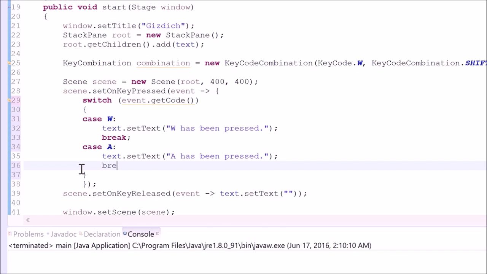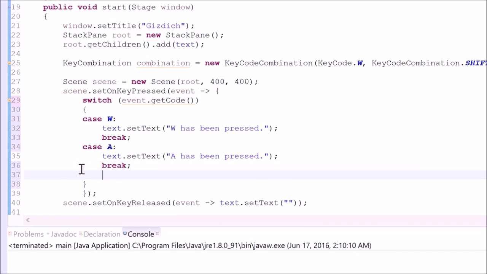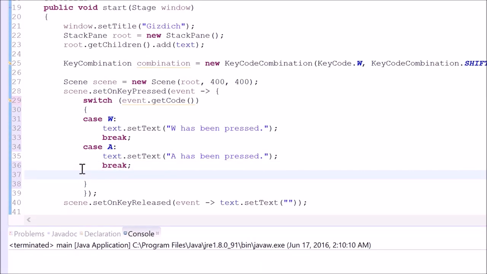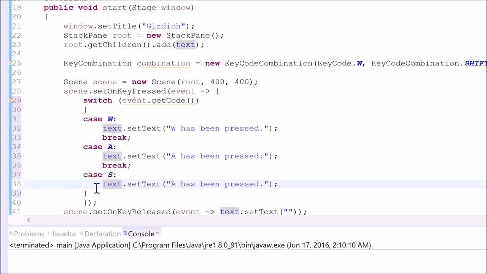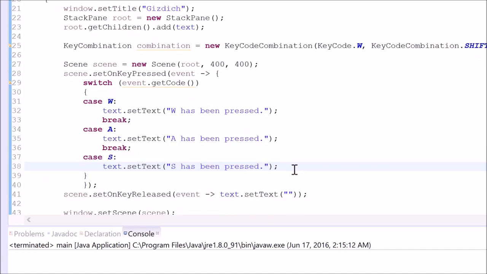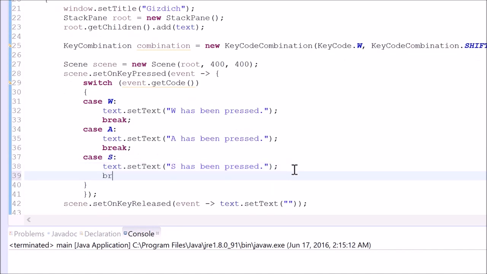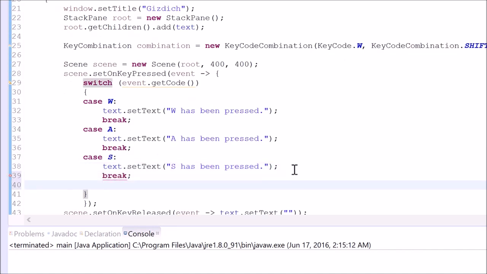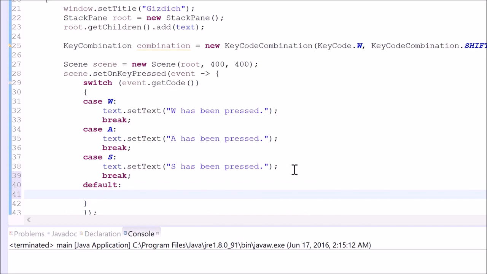Type in break. Now let's use the key S. Case S. Let's change this. Now we type in break. Then we type in this, which is default, colon, break as well.